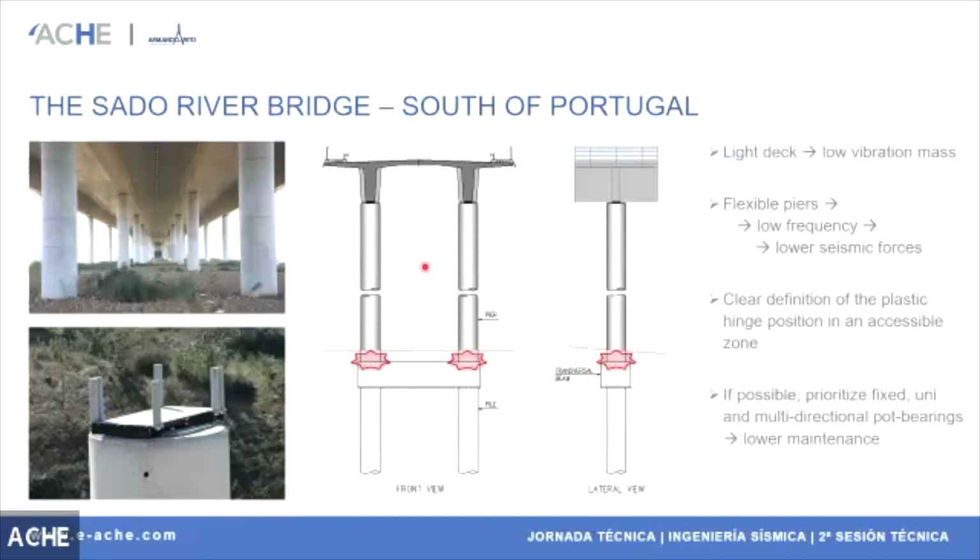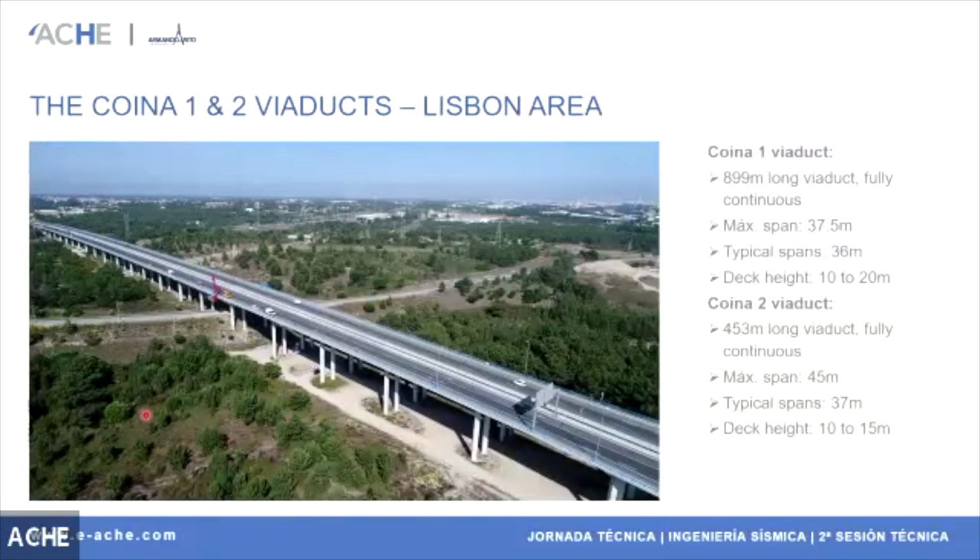Okay, so here we have a pile pier solution, and by putting here a transversal beam, you define the position of the plastic hinges that will be formed in a seism, in the case of an earthquake, and it is in a position where you can achieve some repair if needed. Here we have quite big sliding bearings, but on the contrary, we didn't need to use any special devices, which led to a simple and cheaper solution. But it's not always possible, of course.